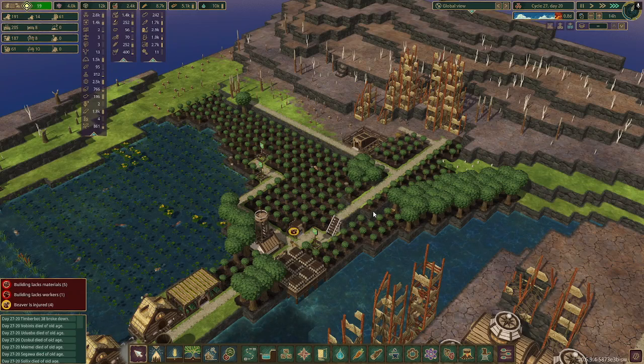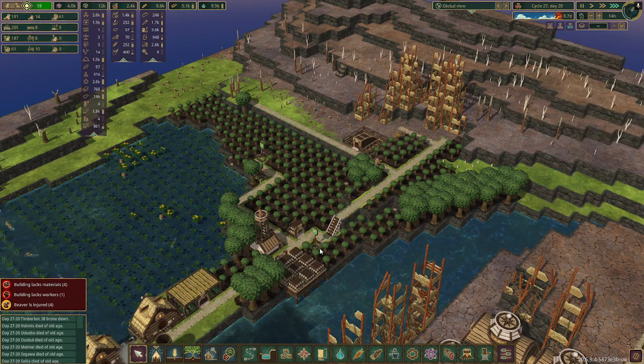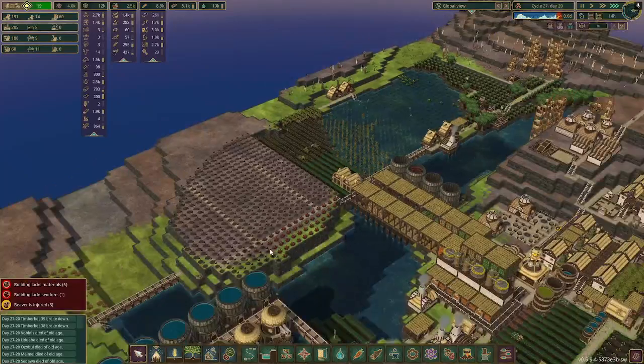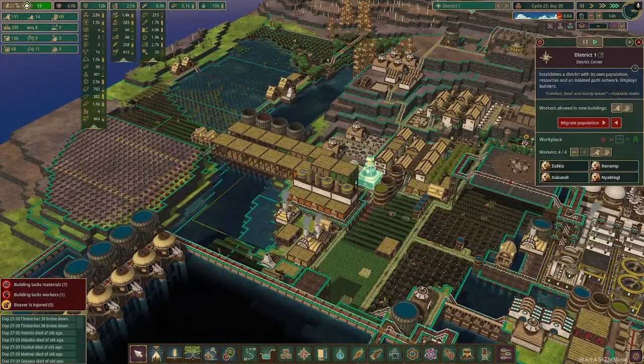Got a lot of log storage left. There's actually a lot of logs to be chopped too, so... Very interesting. They don't have very long walks, but they do have some walks, so it's understandable, I suppose. Do I need to convert... Well, we're going to have all this area here, but I think we need to get more carrots. I think that is next on the agenda.